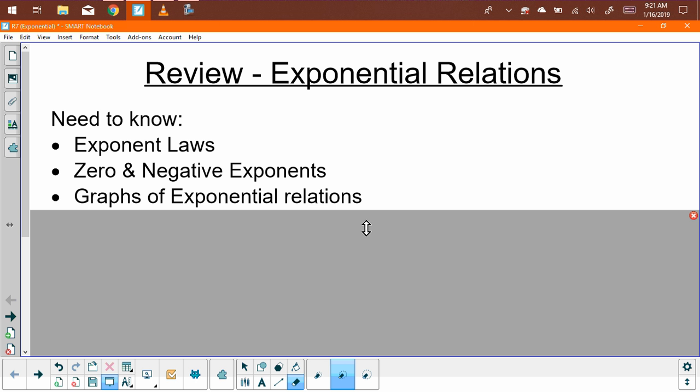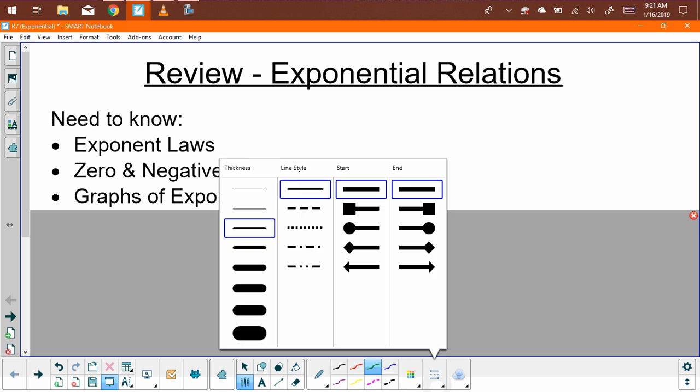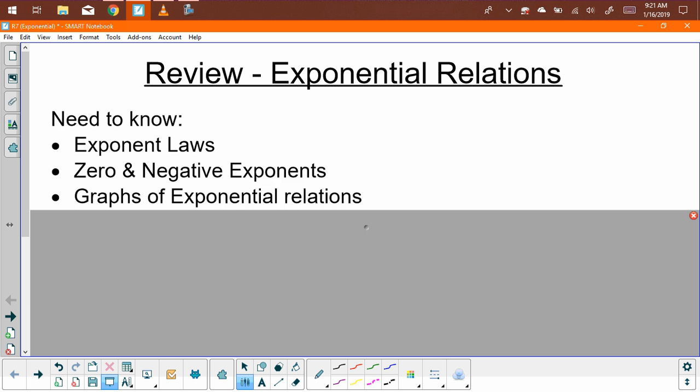Okay. The third thing is the graph. So remembering what the rough shape of the graph is the main thing. Right, so if your base is bigger than 1, then it looks something like this. It's flat, right, and then it has a steep incline somewhere else. Okay, and if your base is a number less than 1 but bigger than 0, we don't allow negatives, the shape of the graph looks something like this. So again, you need to know the rough shape, and how you can tell them apart given the base.